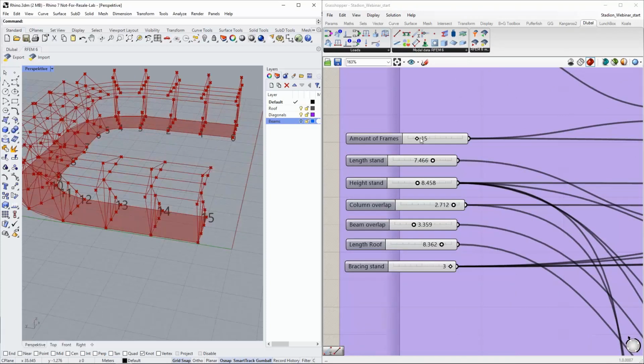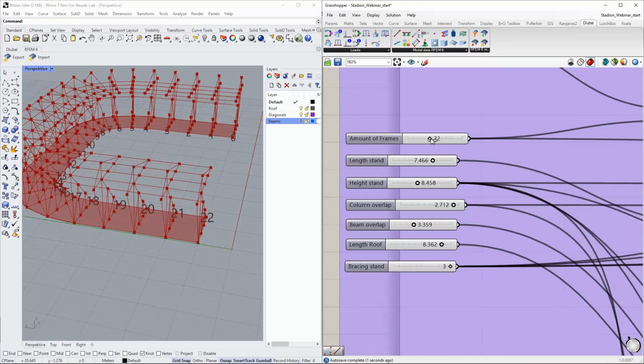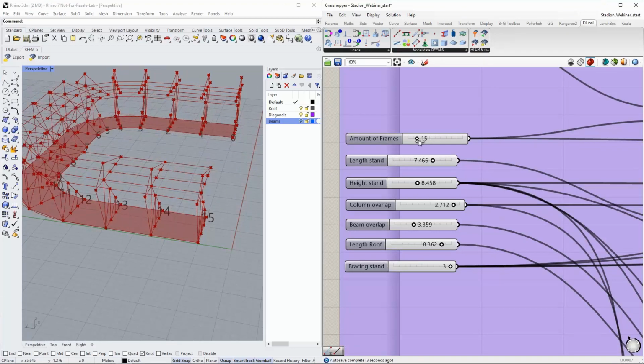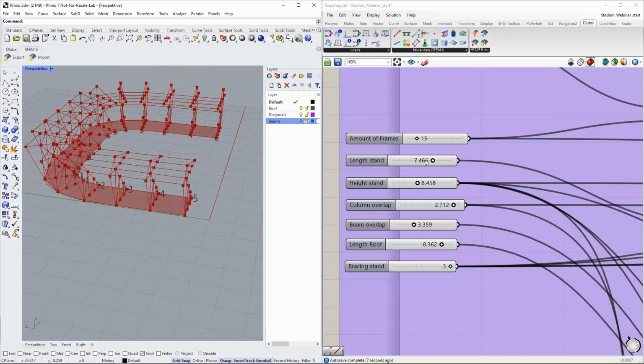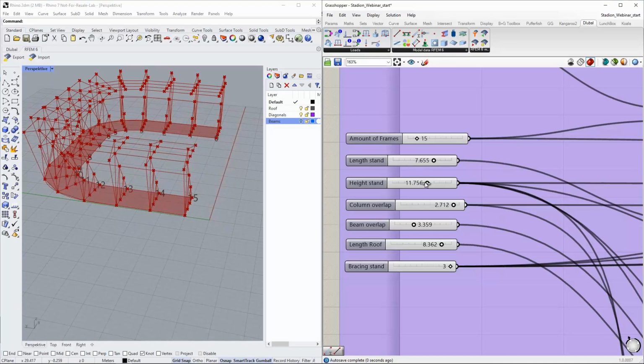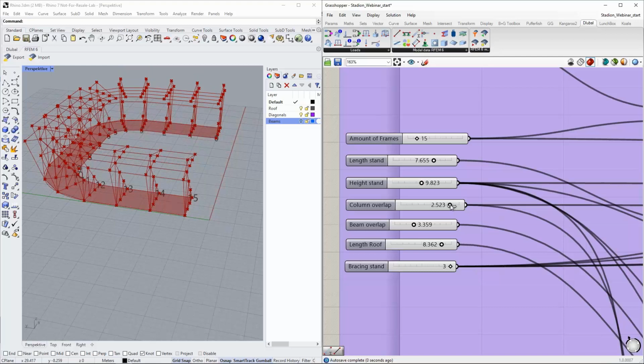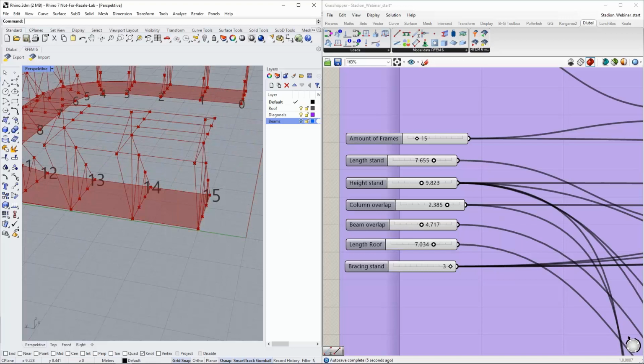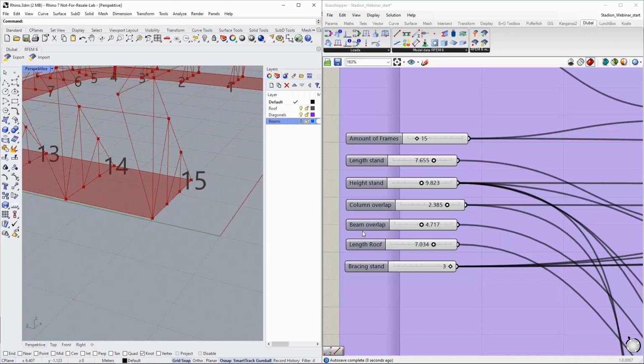For example, I can modify the amount of frames that I maybe need to design it properly afterwards. The length of the stand can be modified, the height of the structure, the column overlap, beam overlap. So various dimensions have been parameterized here by me. Also the bracing below my main beams for the stand.